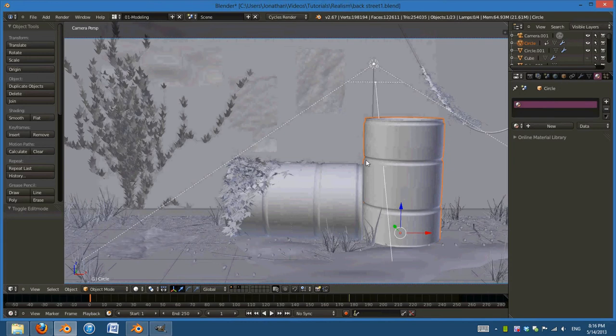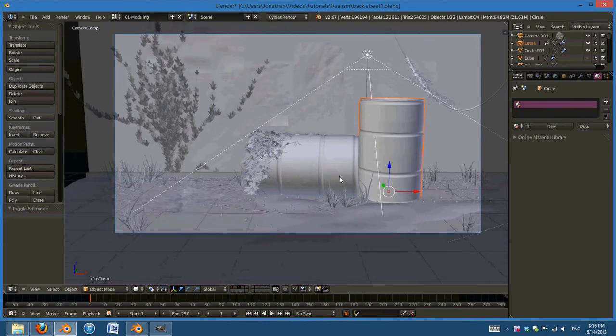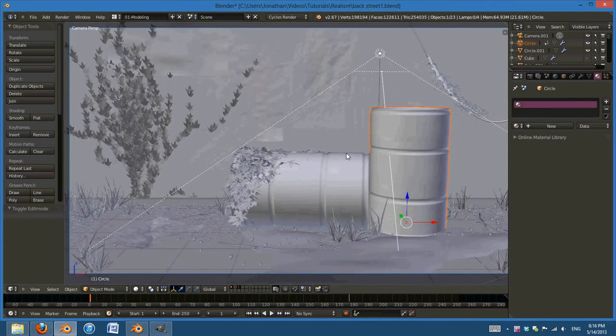So here we have our scene, and we definitely need to add a material to everything, and add textures and all that stuff. I'm going to be going through piece by piece and showing you the different things that we can do with each object. What I like about the scene is each different piece presents different challenges that I can show you how to work through. So let's go ahead and get started.